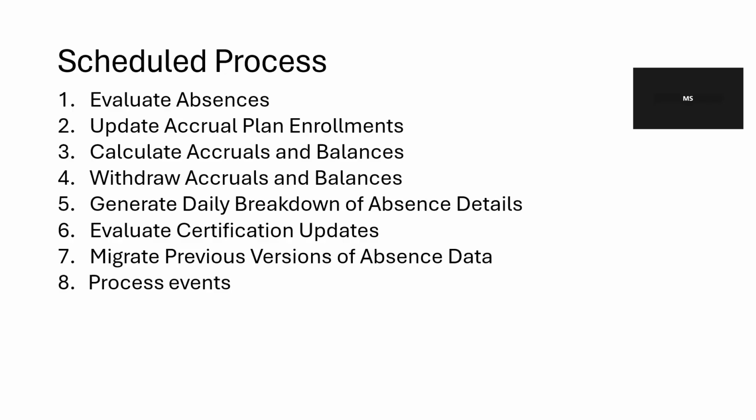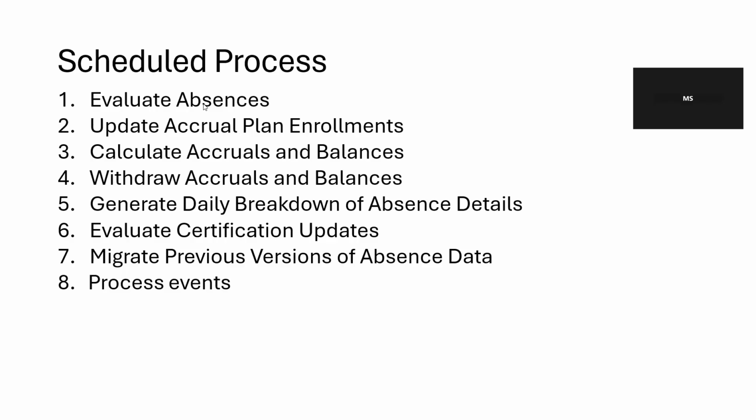Now, in short, we have 8 processes in total. I have included process events as well, which I'll let you know about. Along with it, there is a new process that we have got, called migrate previous version of absence data, which we have got from last year, 2024 upgrades.